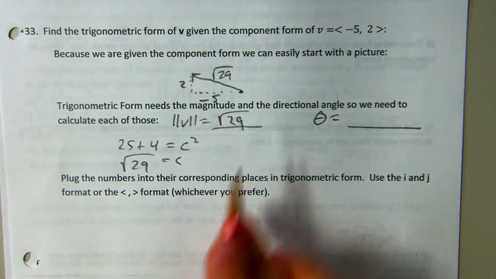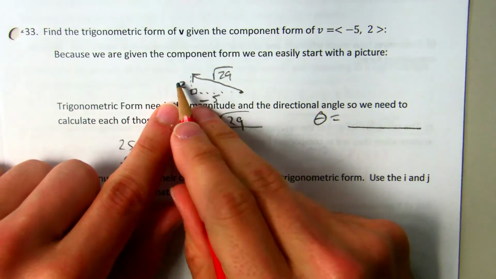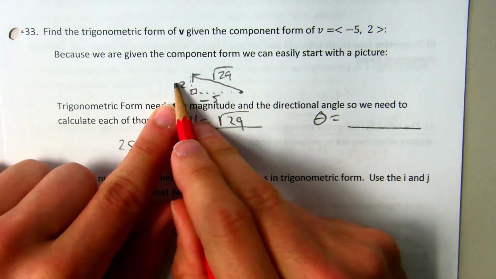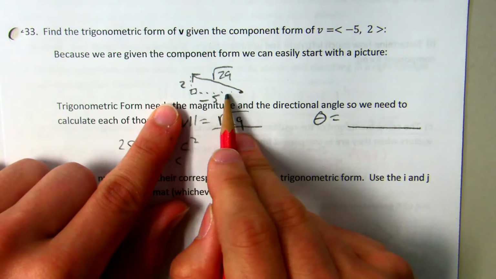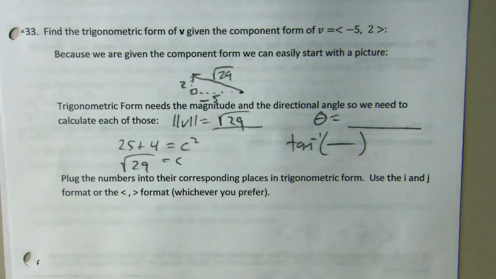Okay. You want to find this angle. You've got a right triangle, and you know opposite and adjacent. For these types of questions, you're always going to know opposite and adjacent because you're being told the vertical component and the horizontal component. It's always going to be inverse tangent for these.